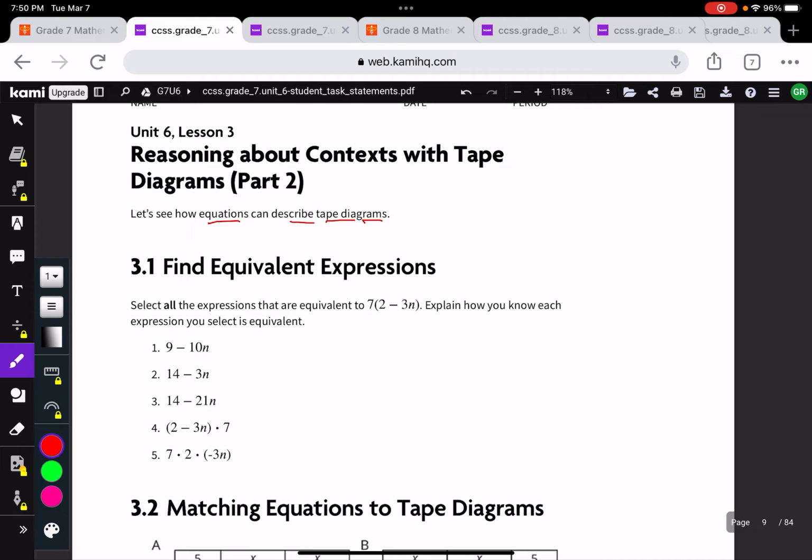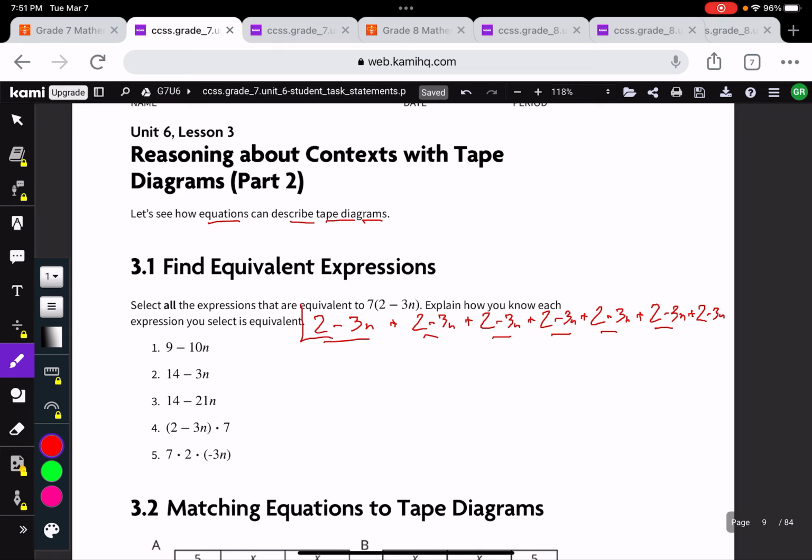So if that is 7 times 2 minus 3n's, it's kind of wanting 7 2 minus 3n's. The way I could rewrite this is 2 minus 3n plus 2 minus 3n plus 2 minus 3n plus 2 minus 3n plus 2 minus 3n plus 2 minus 3n. Let's see, there's 1, 2, 3, 4, 5, 6. I need one more, plus 2 minus 3n. That is 7 2 minus 3n's.